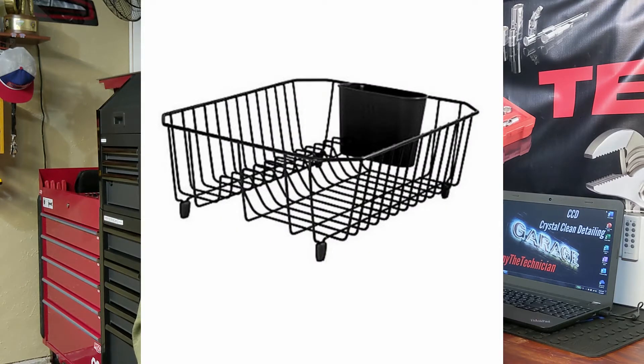The first option is a DIY approach — it all depends on your skill level. If you think you can make something that works for you, it can save you money. But plier organizers are probably one of the most affordable organizers you can purchase — it's not like socket or wrench organizers, which can get pretty expensive since you tend to have a lot more of those. A lot of people use rubberized wire from dishwasher organizers or dish drying racks, cutting and shaping them to fit their needs.